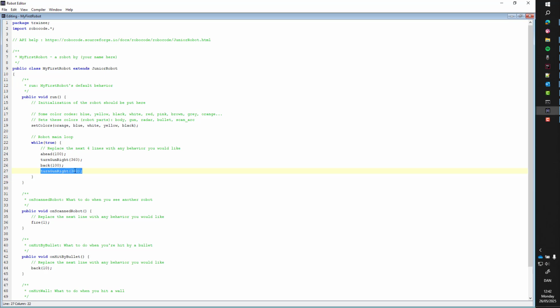Next we have 3 event methods. These are automatically called by the application when something happens. The first is the onScannedRobot. It is automatically called when your radar scans an opponent. Whatever code you put in here is executed independent of what happens in your run method. Sort of. I assume you queue up actions to perform like move, turn, shoot, and so on. So this method will allow you to add an action to the queue. One action is then executed and must finish before the next can start.